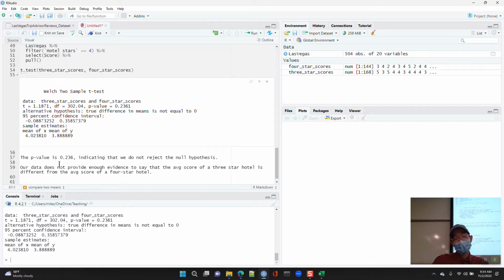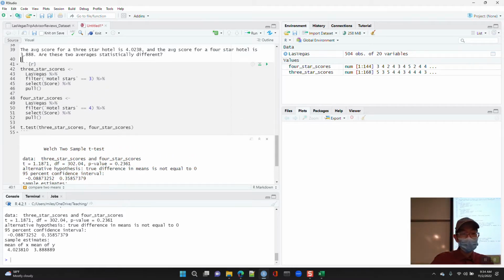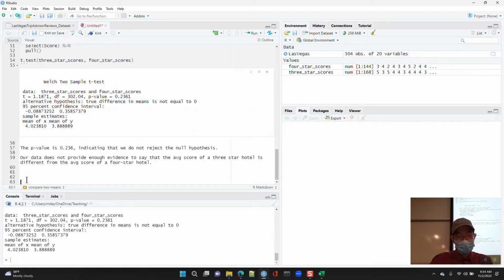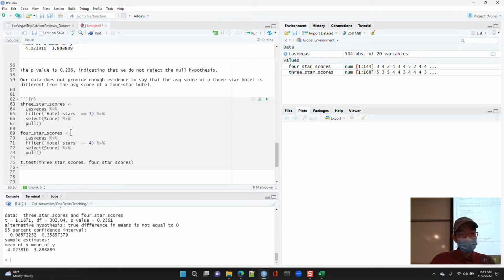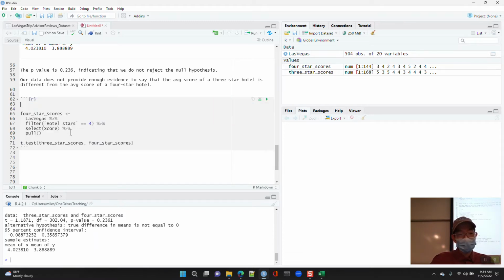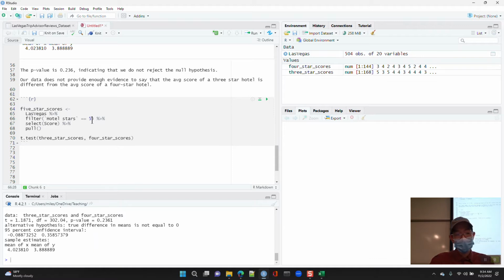Okay, but we could do the same thing with 5 stars, right? So I already have the 3-star scores. All right, so maybe we want to do 5. Hotel stars is equal to 5. And then we'll ask if the 4-star scores and the 5-star scores, is there a difference there?